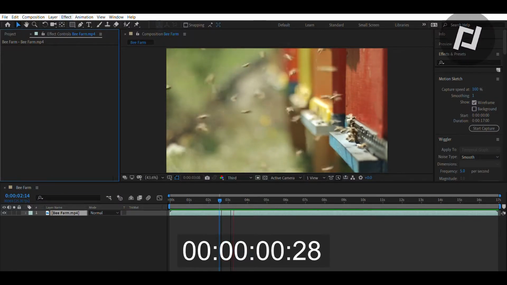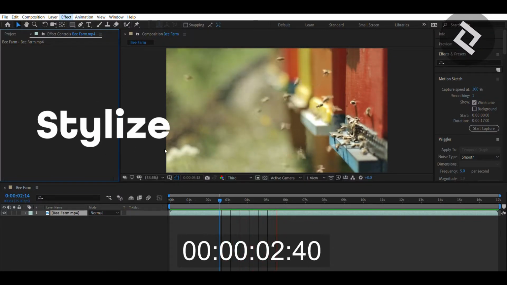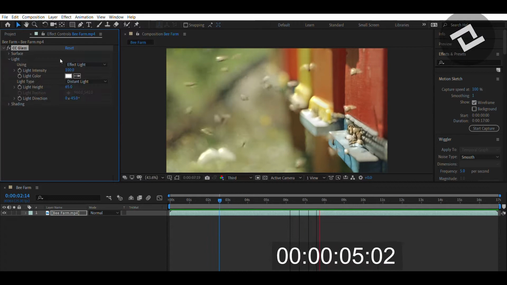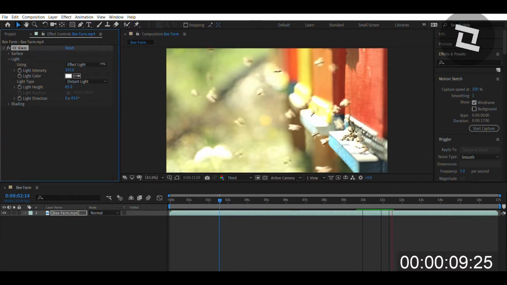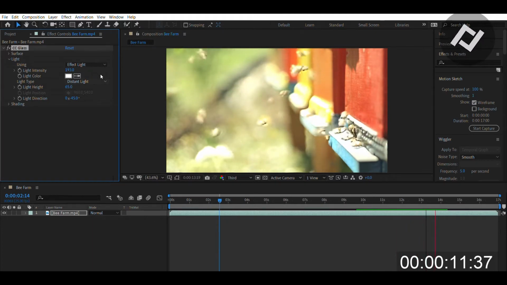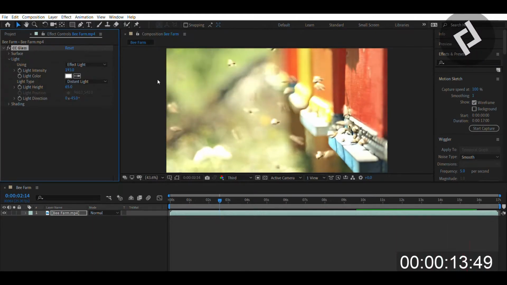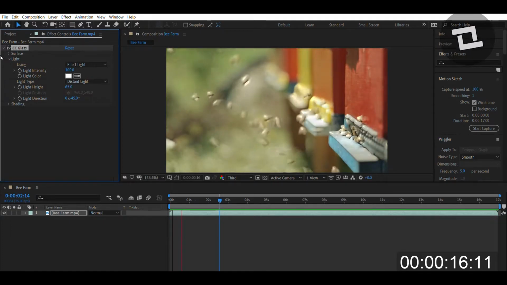So you press Effect, Stylize, and CC Glass. Now, the light drop-down in CC Glass is a general light effect added to all shots. That light is just general brightness. You can make the light distant, you can make it pointed. These are all things you can do with every Stylize effect in After Effects.